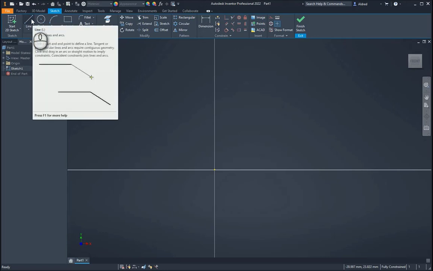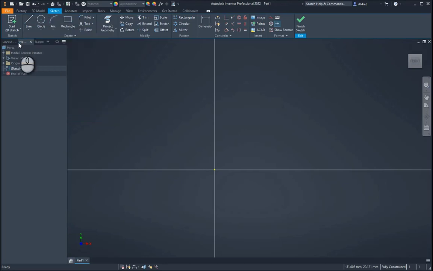In Inventor, when you put your cursor on any of the icons that you find in there, you'll notice that it gives some tooltips. So basically, line creates lines and arcs, and it also gives you a little bit of a picture of how to create arcs, sort of the lines, and then also the shortcut key, which is the L in brackets there. So I'm going to select line, and the first thing we're going to notice is that it's going to ask me where I want to start my line.